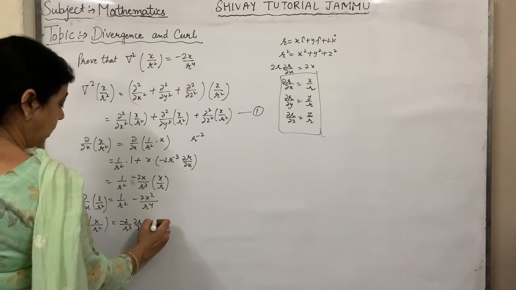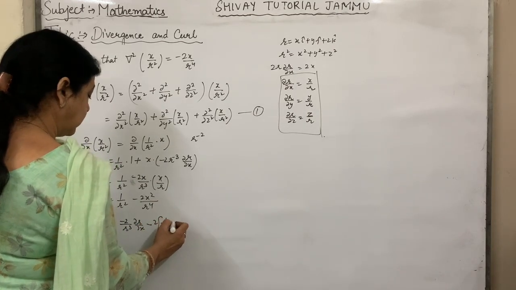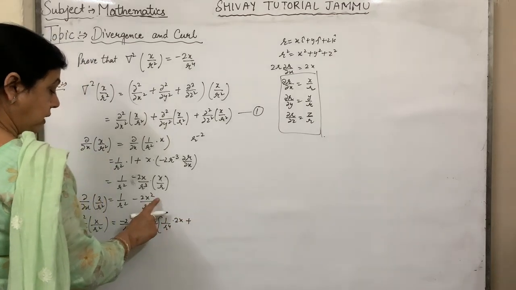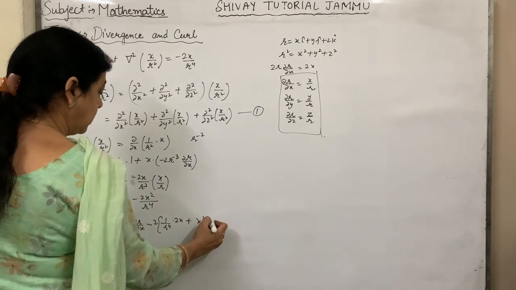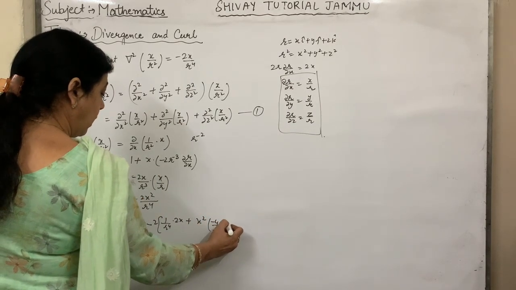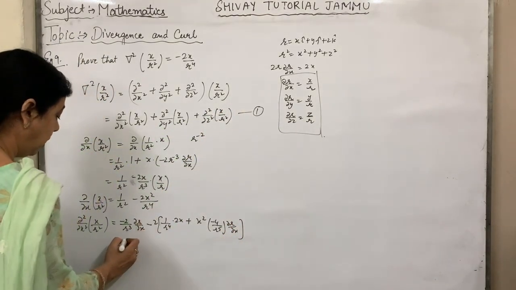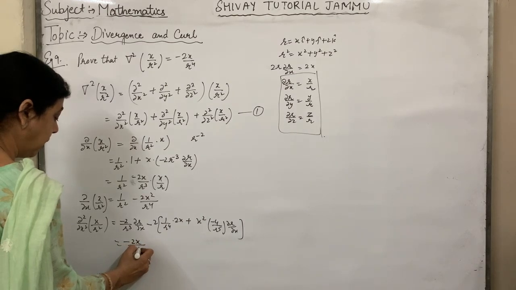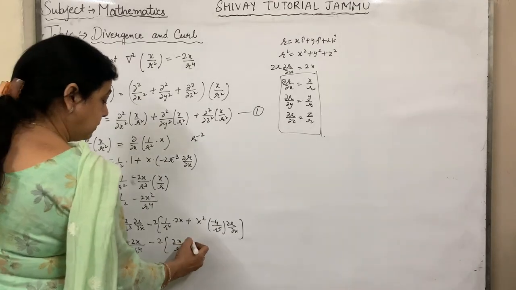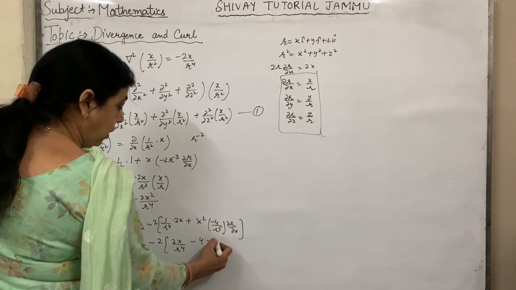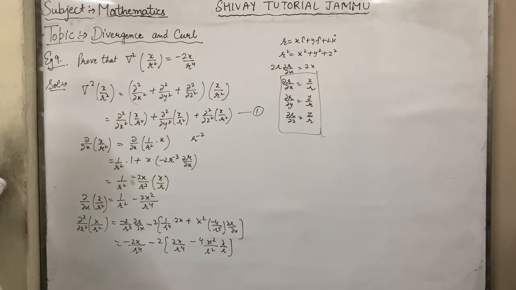And this I will use the product rule again. I will get 1/r⁴ as it is, differentiation of x² is 2x, and x² as it is. Now I will differentiate this. It will become minus 4/r⁵ ∂r/∂x. ∂r/∂x is x/r, minus 2x/r. It will become 2x/r⁴ twice, and this will become 4x²/r⁵ times x/r. Clear?